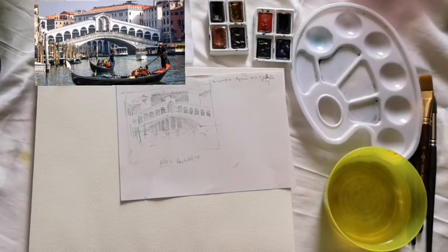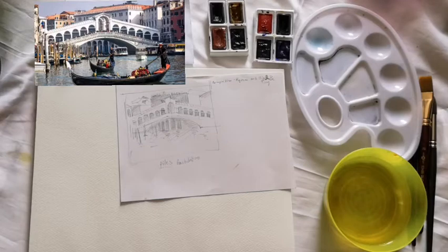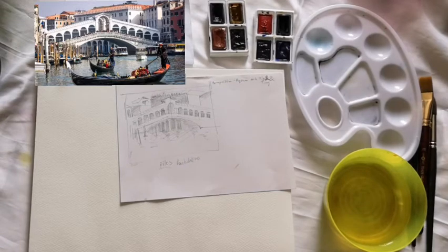So, in watercolor, usually we get disappointed by its uncertainty. So how can we fix this problem if we are not experts in drawing? Working with subjects where we see flat repeated details can help us enormously.